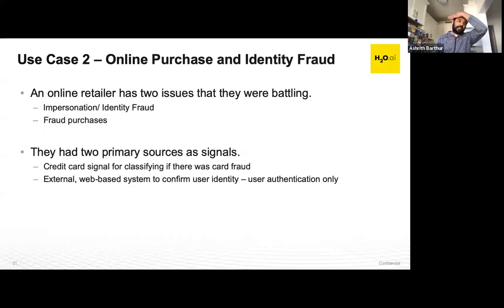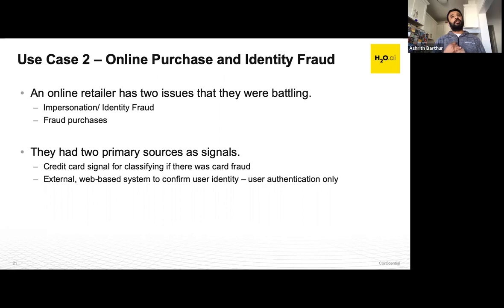The next use case happens to be online purchase and identity fraud. This is a bit more complex fraud problem than merely the credit card problem that we had faced. Here, the online retailer had two issues. One was they were looking at identity fraud. A good amount of impersonation was in the data set. And they had fraudulent purchases, or fraudulent transactions, that were happening. They had some limitations.